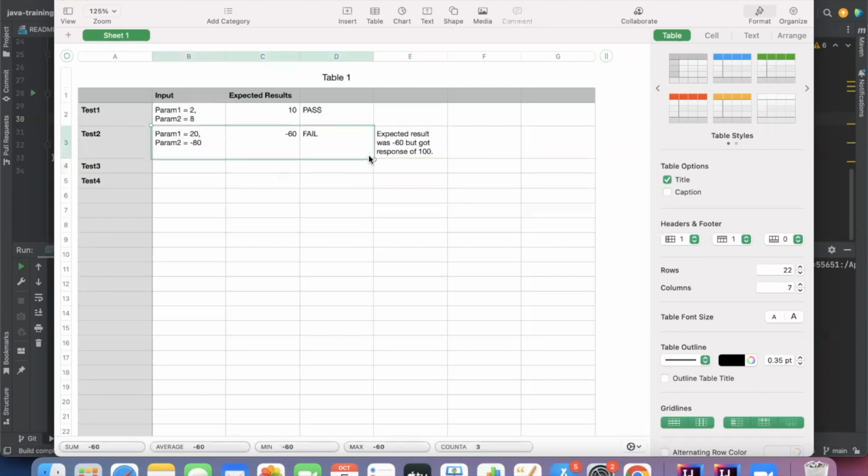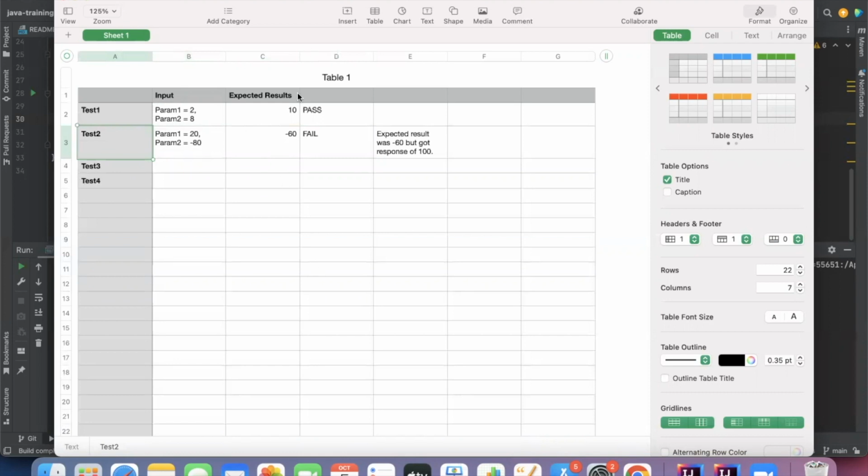So this is the way you can document every time you execute it, so that you have enough evidence of when this program worked and when it didn't work, and if it didn't work, you can go and create a defect and so on. Actually, that's what it is.